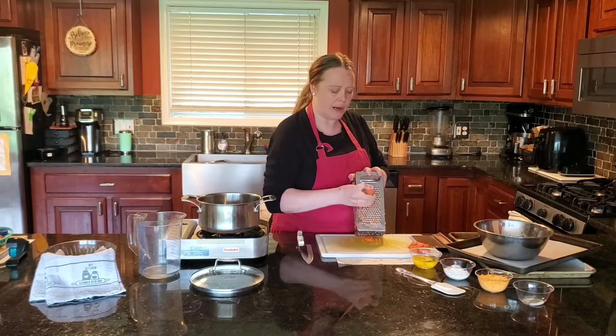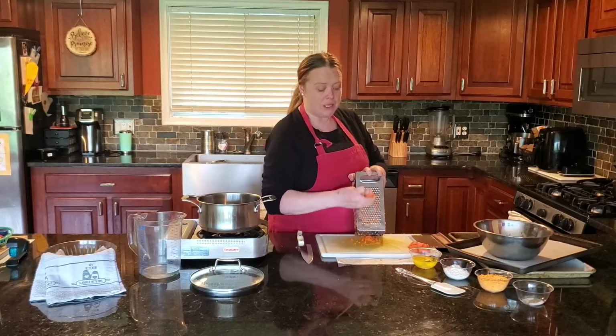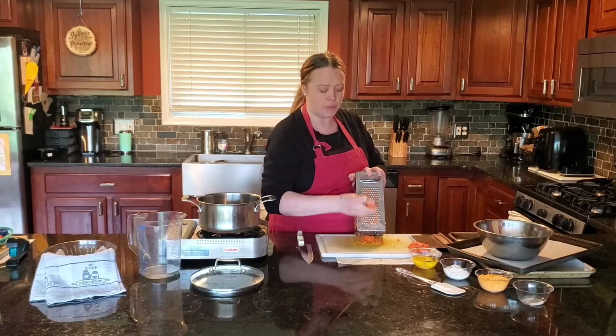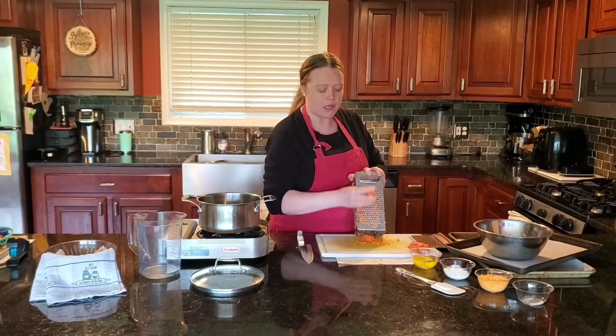So remember that when we're grating, like I said, it's a knife essentially, and it is sharp, so make sure that you keep either your box grater or your single edge grater sturdy and keep it in one place.